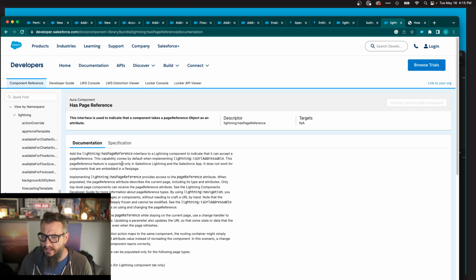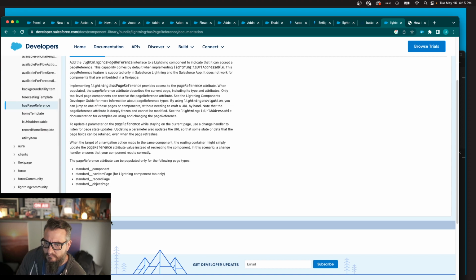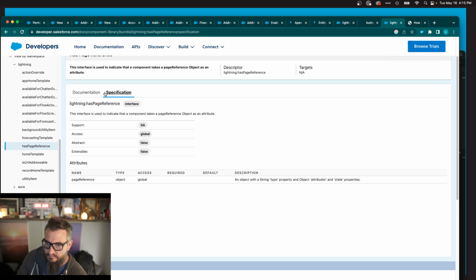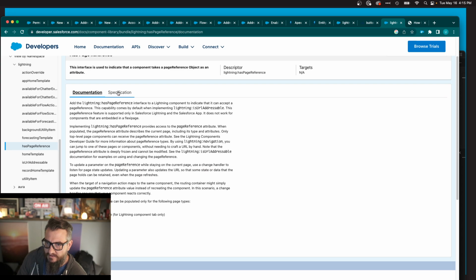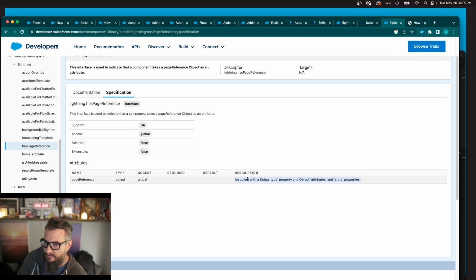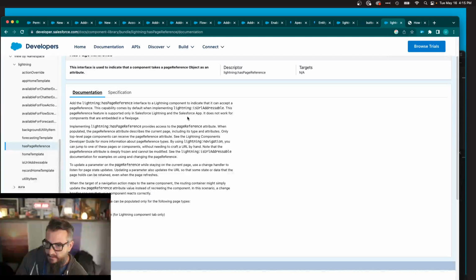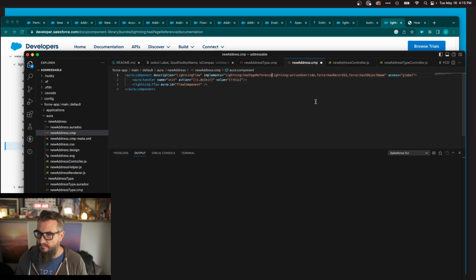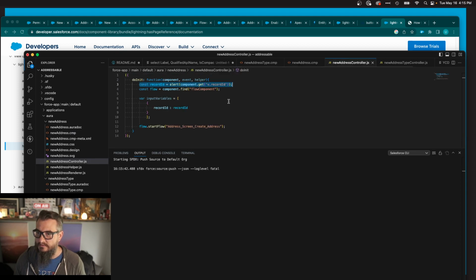Oh, we're there. Provides access to the page reference attribute. Well, let's try that. Can we kick something out that would let us reference the page reference?